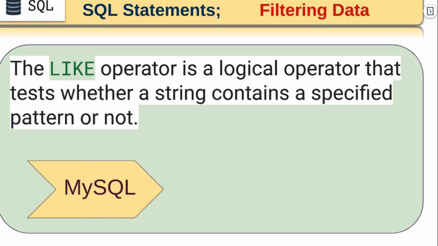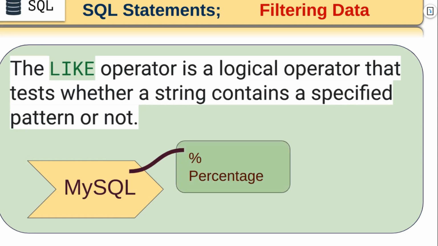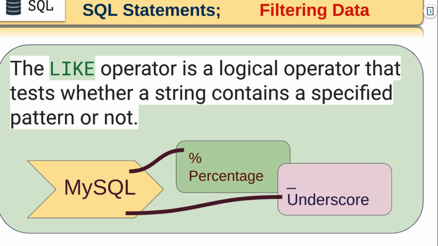In MySQL there are two types of wildcard characters. One is percentage and another is underscore, right? We take the percentage character first. The percentage character checks whether a particular string or pattern is present in the given string or not, right? It can check for one character or more than one character. But the underscore wildcard character will match only one character in the given string, right?